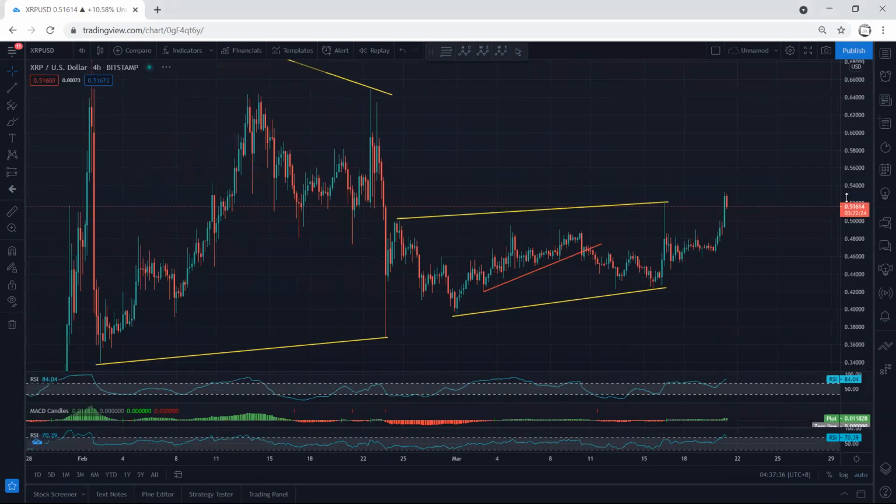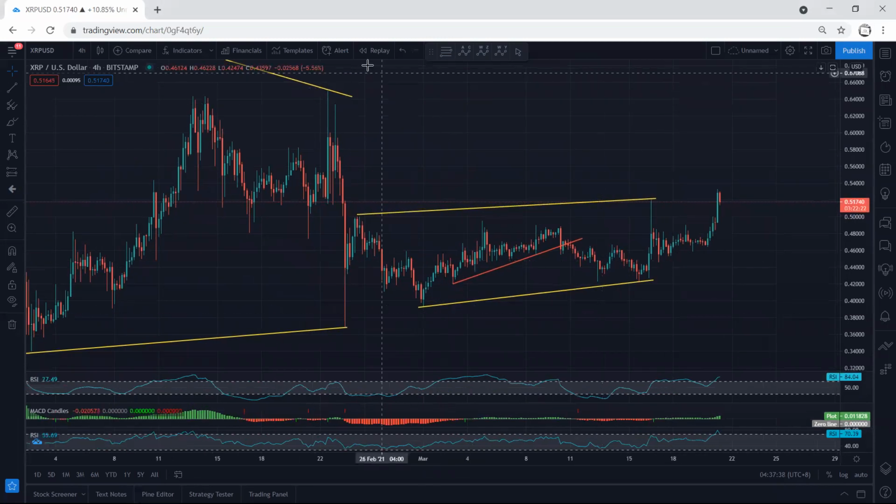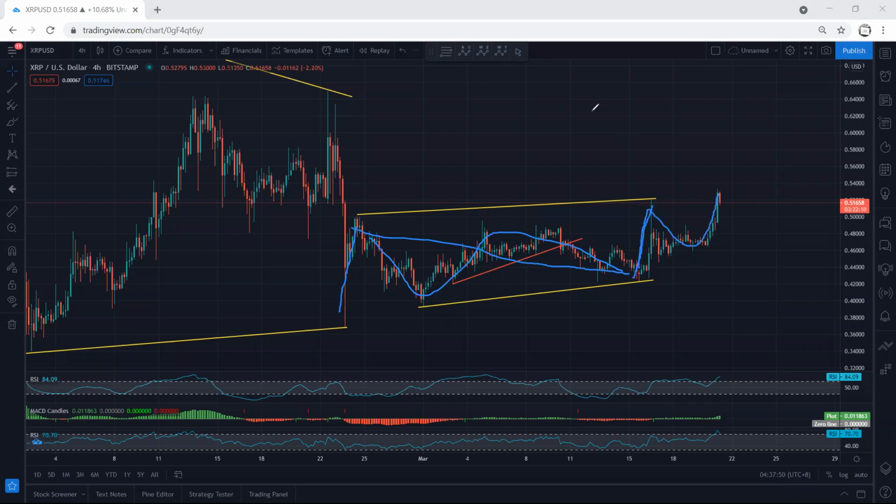All right, when the price was within this move, we mentioned that the way we were looking at this was to put this one in relative as 1 to 3, the first move, and relative to the last move as a correction. But as we can see, this one became more complex. Now the thing is whether the price is going to drop or not. That's why I mentioned that based on the 1 hour chart we need to see what we get here, whether a correction for continuation or reversal, because if you get a proper buy setup, we can still expect the price to move a bit higher.